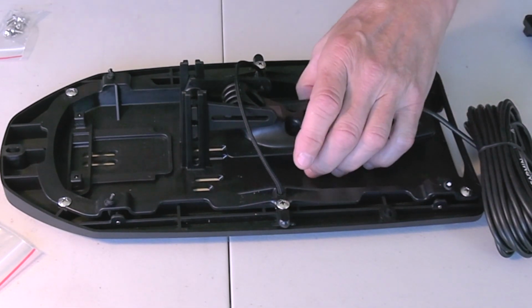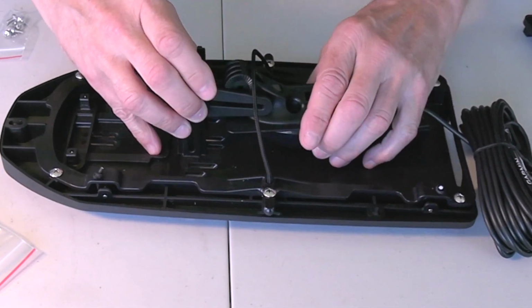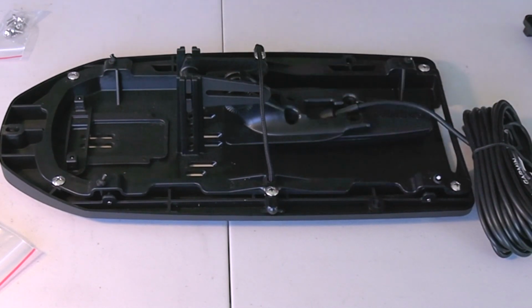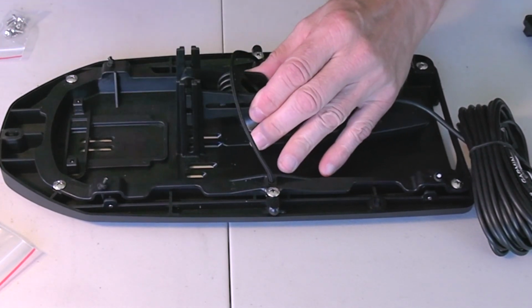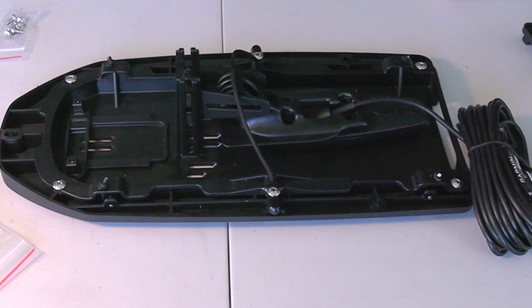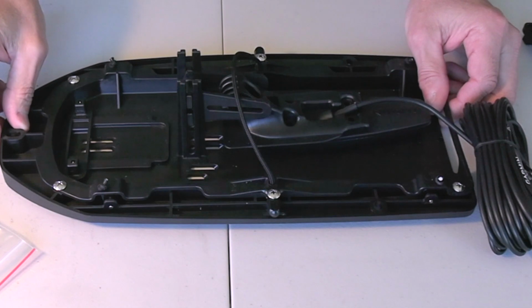And this, I was watching some other guy's video, and he was talking about keeping 1/8 of an inch between the bottom of the transducer and the top of this plate. And so I called Garmin and asked them why that would be, and they said they didn't know. There's no reason to do that. So you can have this sitting right on top of that plate. And actually, looking at how easy this is to put all this together, because then you got just some bolts that go in here and looks pretty simple. And then it's all protected. You don't use the up and down deal on it.